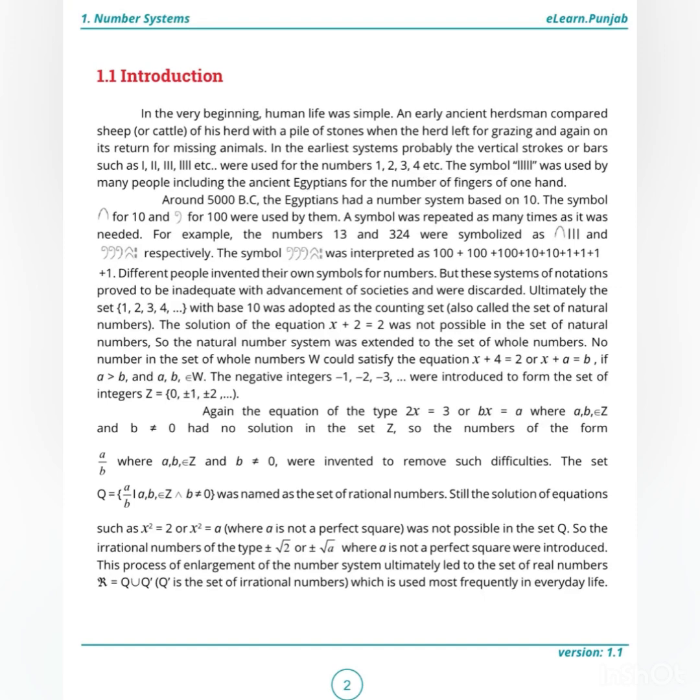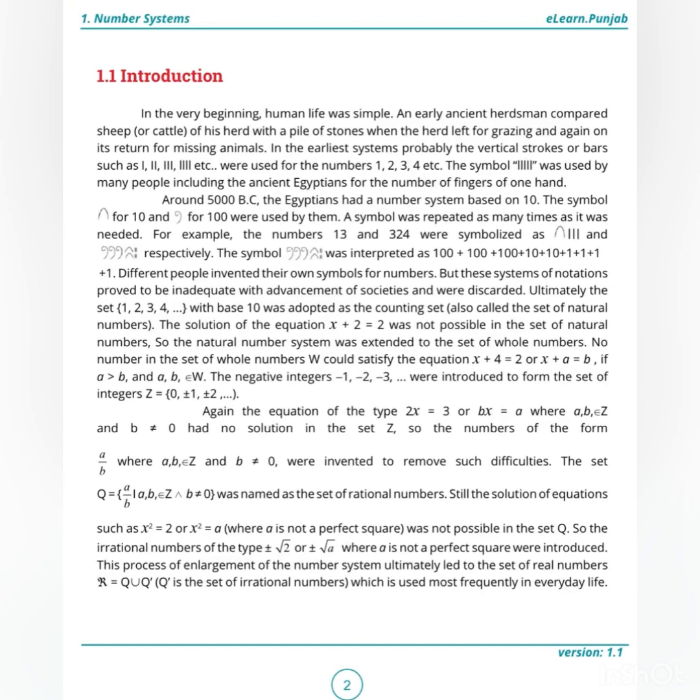Then we have constants, and constants we have 1 to 3, and it is an unending numbers series, and they might also be present in an equation. And for example, it is written that x plus 2 is equal to 2, then it is written that this particular equation did not have a particular solution in the set of natural numbers, because 0 is not a natural number. X is equal to 2 minus 2 would be 0.